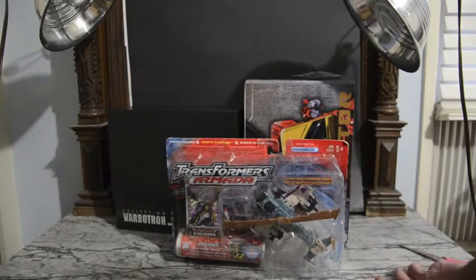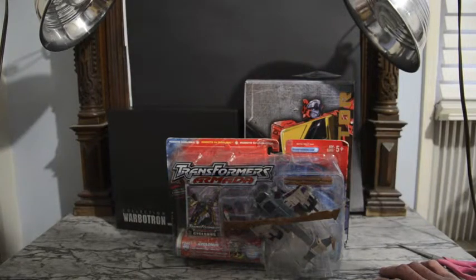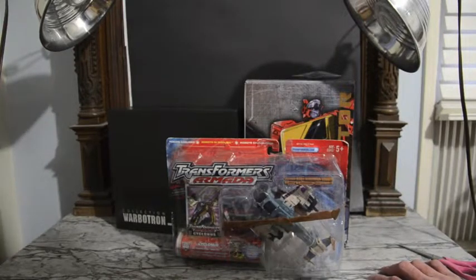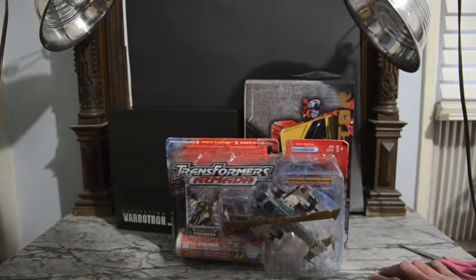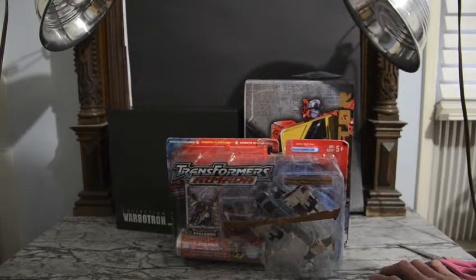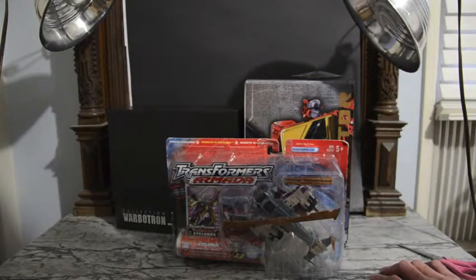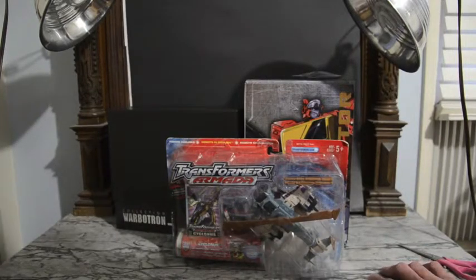When I finally got into the movie lines, I went hard. Not hard as in I got a bunch of the figures, just the ones I want. So I have the main team from the first movie. I've got my Ironhide, which I bought in stores right before they stopped selling them. I have my movie Optimus from Revenge of the Fallen, the only good version of Optimus. I bought him in stores. I just saw him when he was still in stores when I was a kid, and I was like, I'm picking that up, because he looked amazing. He still does.